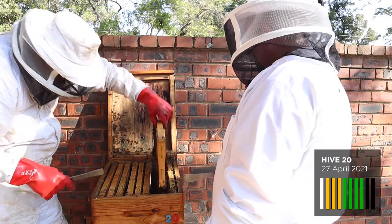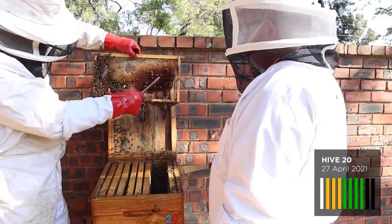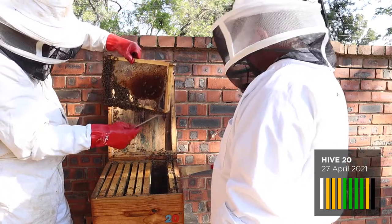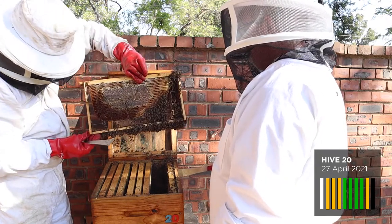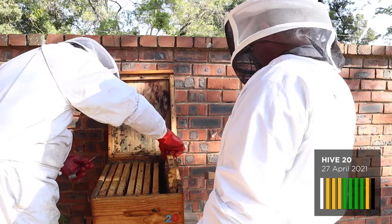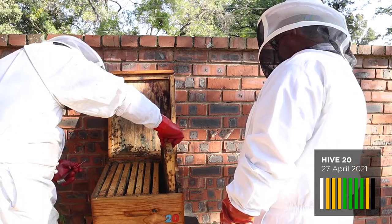Yeah. Oh, this is honey. I can feel it. Super heavy, full of nectar. This nectar is going to be capped soon. You can see that. Full that side of honey. Okay, yeah. It's all nectar. Lots of bees.